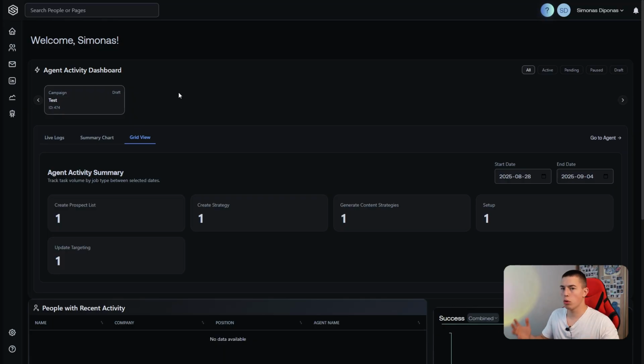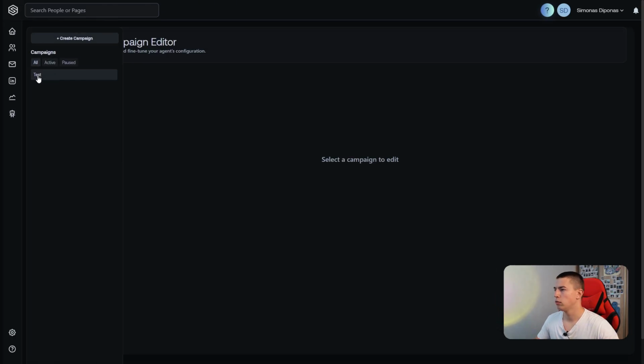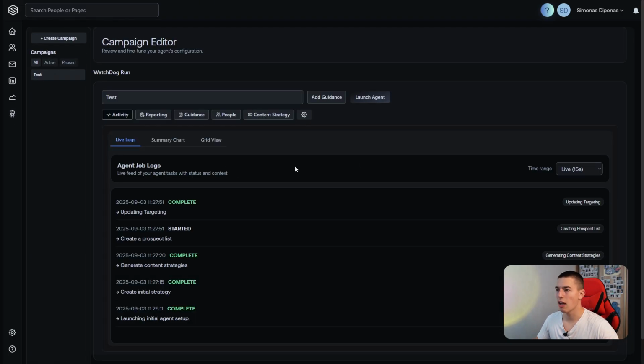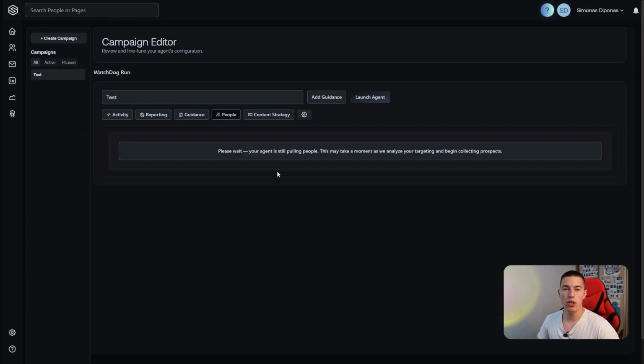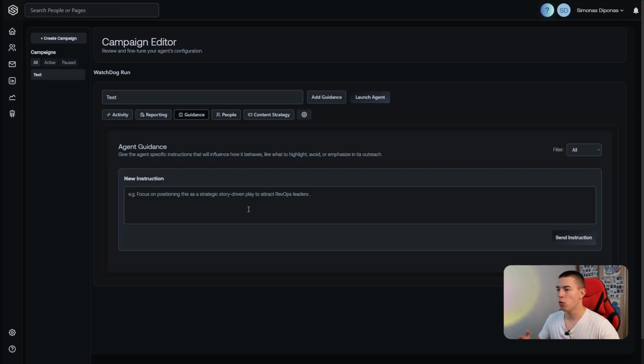This is what your dashboard will look like. You can simply go ahead to the campaign that we kind of set up. This is our test campaign. This is where we can review the content strategy of that agent. As you can see, position within as the antidote to the AI content crisis flooding social media and all of that. So agent is kind of scraping and finding leads for us. Here's the guidance, basically the rules we added.